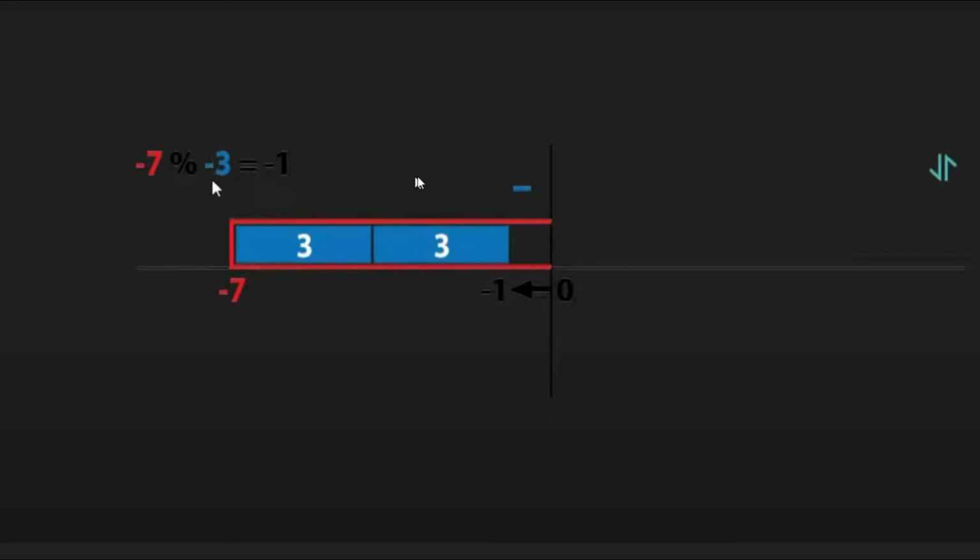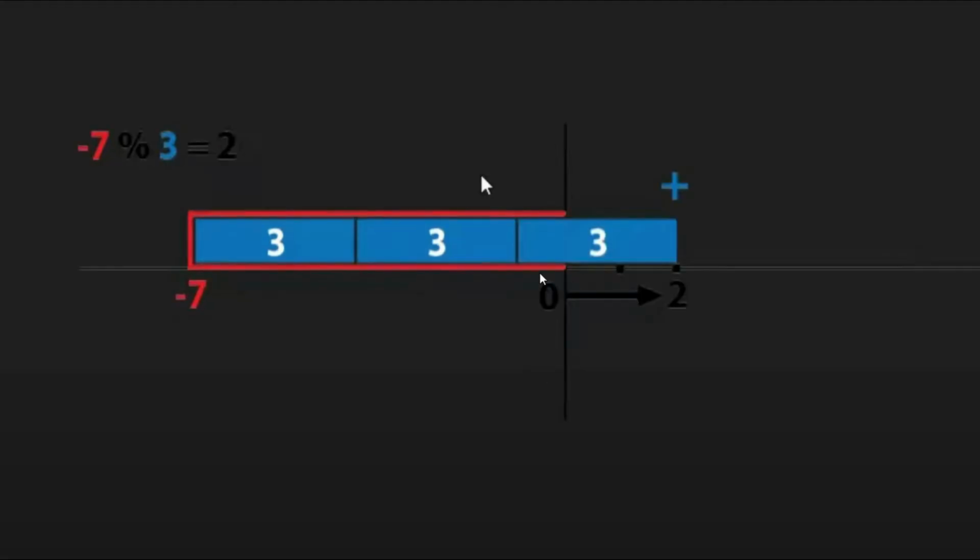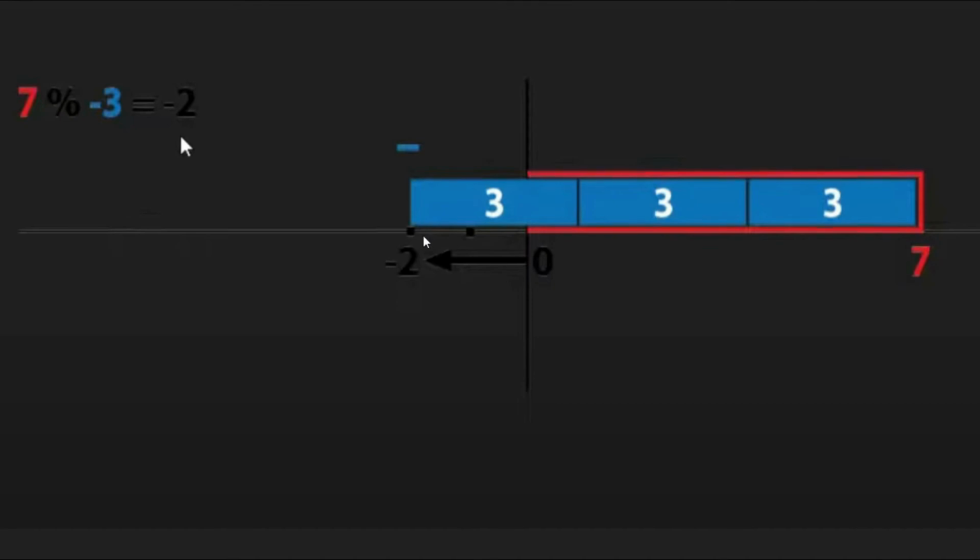The only reason why we stopped here and did not overflow the ice cubes is because the sign of the divisor is negative, so the sign of the remainder will also be negative. But if we fill it with another ice cube, then we will be on the positive side of the number line, and that will be wrong. So now let's get to the last example. 7 modulus operator -3 is equal to -2.